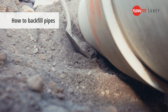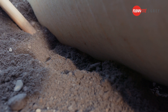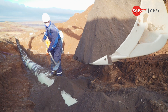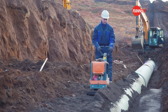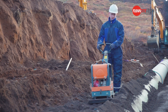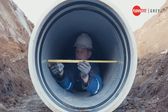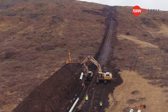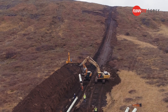Add soil around the pipes, work in and compact underneath the pipe barrel on both sides of the pipe. Make sure the whole length of the pipe is well supported by soil — this is called hornching. When the hornching is complete, add soil in 100 to 300mm lifts around the pipe. Compact each lift with a vibratory plate compactor. Do not compact too hard or the pipe may be deflected into an oval shape. Check for potential deflection, and be especially attentive as you start installing so you become familiar with the soils. If pipes are deflected, adjust and align compaction levels on the sides and above the pipe.